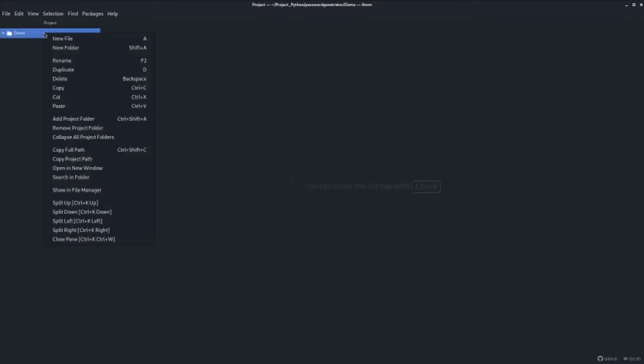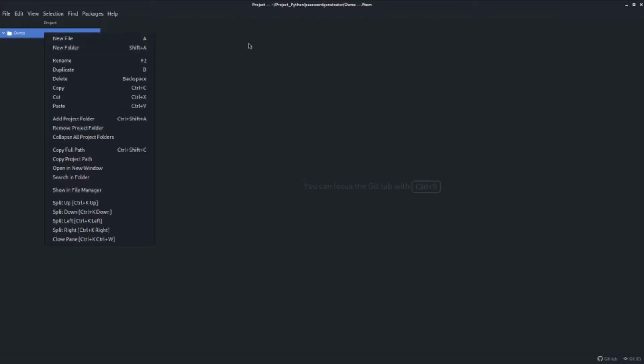So let's get started. The first thing I did was I opened this Atom text editor. You can use any text editor, even Nano as well. But for the sake of simplicity, I want to use Atom right now. We'll use Vim and Nano in some other tutorial, but right now let's just get started with Atom.